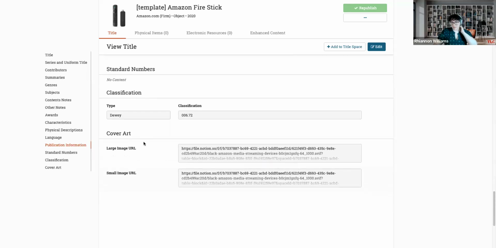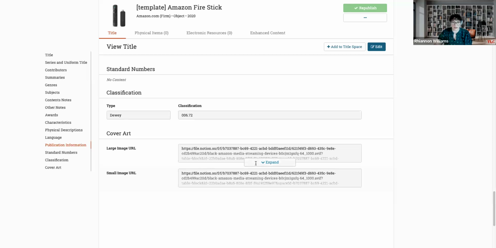And something that often comes up when you are cataloging odd materials, so kits and library of things, all sorts of things. Like for instance, a fire stick or a whole tool kit or a tire inflator, whatever it may be that you are lending. You may not necessarily have an image for that material that can be matched with Syndetics Unbound.